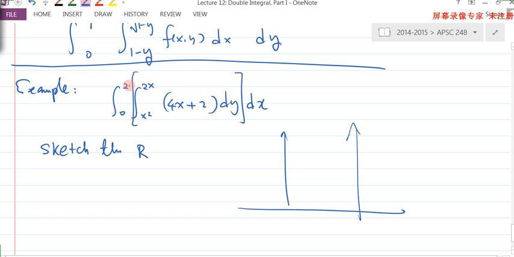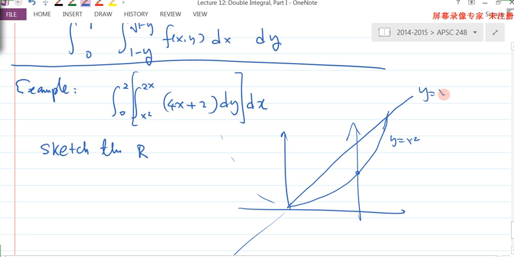So y equals x squared is the first contact. What is y equals x squared? It's something like this, a parabola type of curve, quadratic. The second is y equals 2x. So 2x is like this, right? You can draw them all out if you want. So that's y equals x squared, and this is y equals 2x.